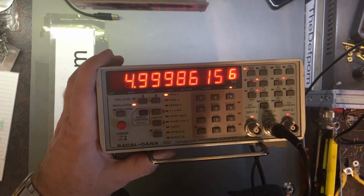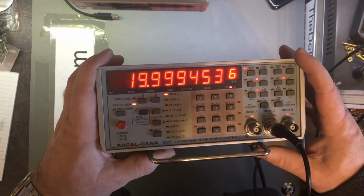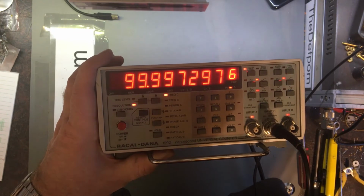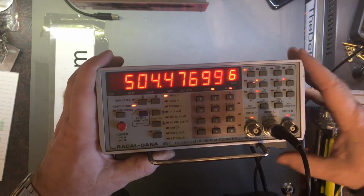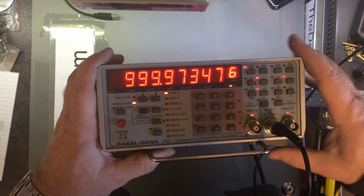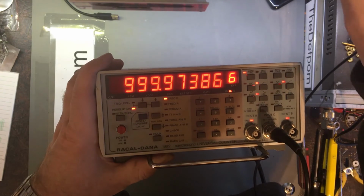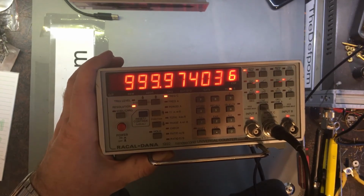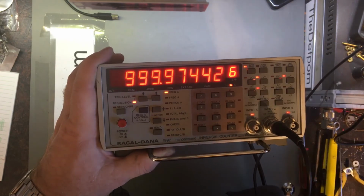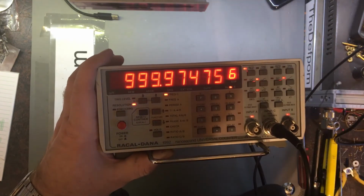That input level there. Carrier frequency, go about 20 megahertz again. Still fine. 100 megahertz, still fine. 500 megahertz, still fine. 1000 megahertz, still fine. So that's with a 50 millivolt input level. If I go 15 millivolts, still there. 10 millivolts, I think that's about the threshold voltage around here somewhere.